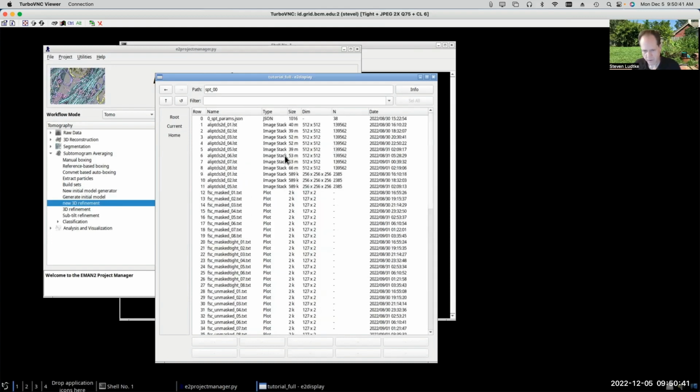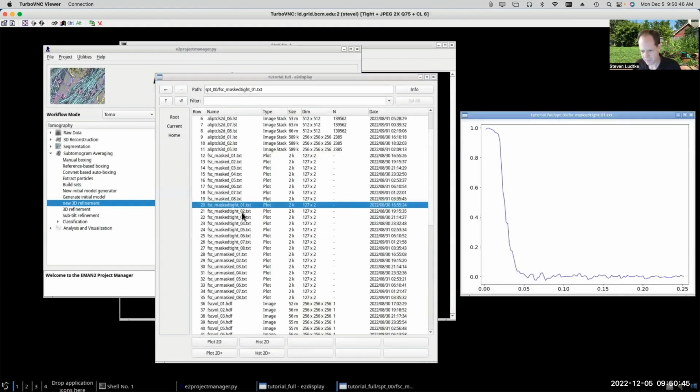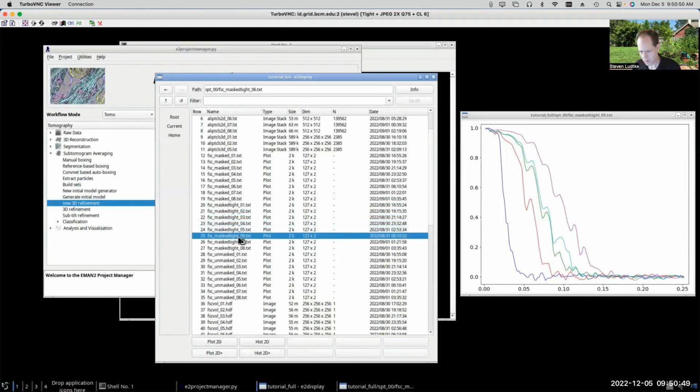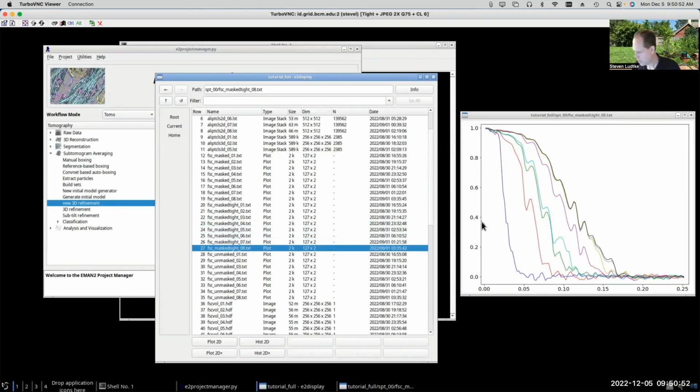Okay, so let's first take a look at the FSC curves to see how it seemed to work. We'll look at the mask tight version here. All right, so what do we have here? The first iteration should be at roughly whatever resolution I told it to do the phase randomization at.